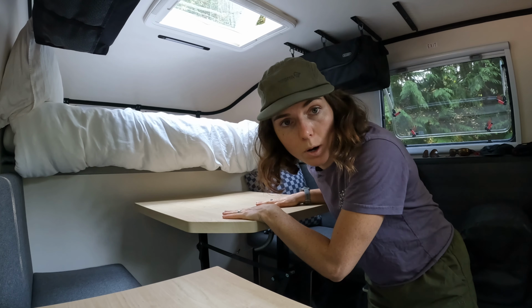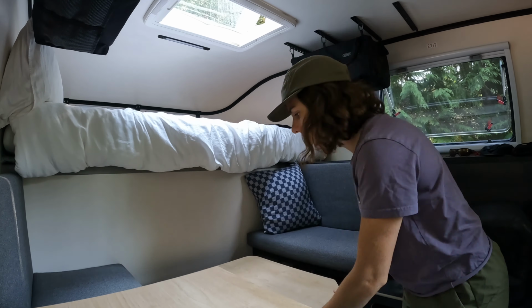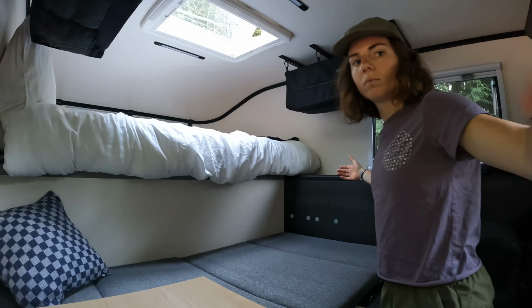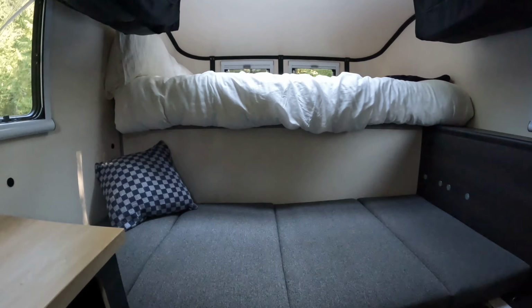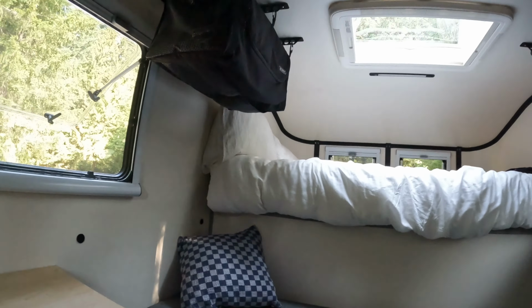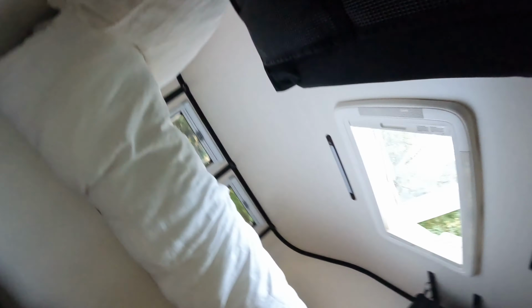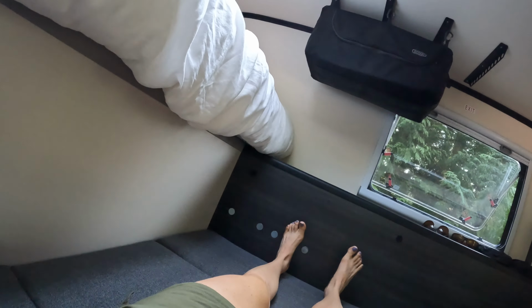Anyways, okay. This is our bottom bunk. Check it out. Look at that. That's a luxury sleeping for two. Carson slept here last night, and he's a big guy, and he said it was actually very comfortable for him. So I hope I will never have to sleep bottom bunk in my own camper, but if I do, you know, it's not bad.